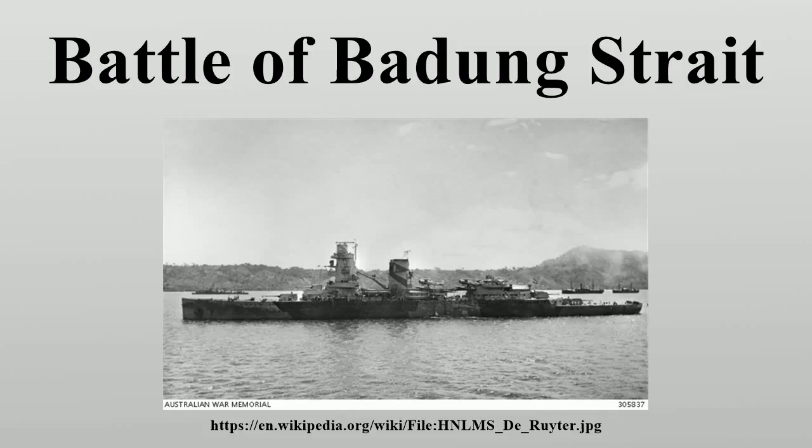Bali's garrison of 600 Indonesian militia offered no resistance to the Japanese, and its airfield was captured intact. The Japanese continued their conquest of the Dutch East Indies with the capture of Timor from 20 to 23 February. The ABDA forces engaged at Badung Strait were decisively defeated in the Battle of the Java Sea on 1 March 1942, in which the Dutch cruisers Java and De Ruyter were sunk and Admiral Doorman was killed. Tromp evaded this fate, for she was withdrawn to Australia to repair damage suffered at Badung Strait. The destroyer Stewart was repaired in Surabaya, where she was next captured by the Japanese and put to their service as the patrol vessel P-102.